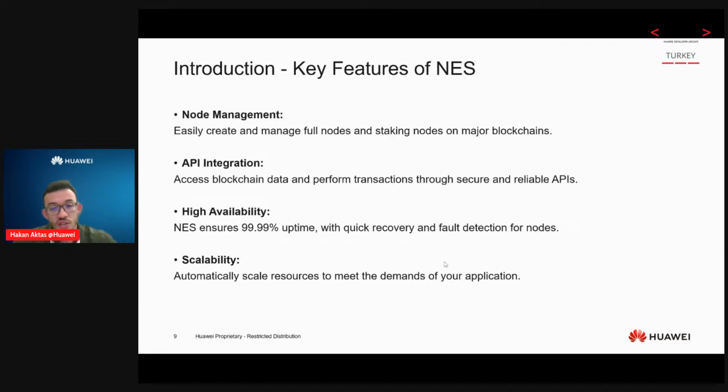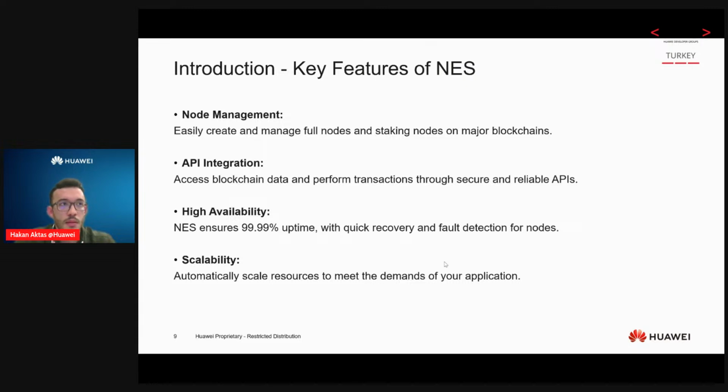This orchestration is provided by Node Engine Service. Finally, as I mentioned, scalability. NES can automatically scale resources to meet the demands of your application. You don't need to guess the capacity or traffic.